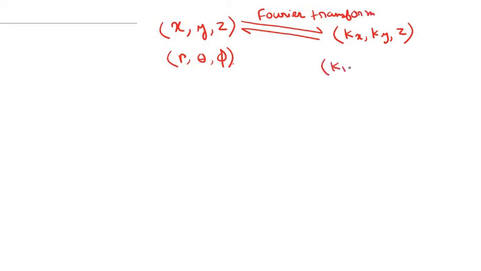And then we can also have kr, k theta and k phi, and these two are again related by a Fourier transform. Note that the function is the same in these two cases, but it is a different way of representation, or in other words a different space of representation. If I go from xyz to this space r, theta, phi, or from r, theta, phi to xyz, my space is the same, but I am choosing different coordinates to represent a function. So I am transforming coordinates here. This is also a kind of basis transformation, but it is a basis transformation in the same space.